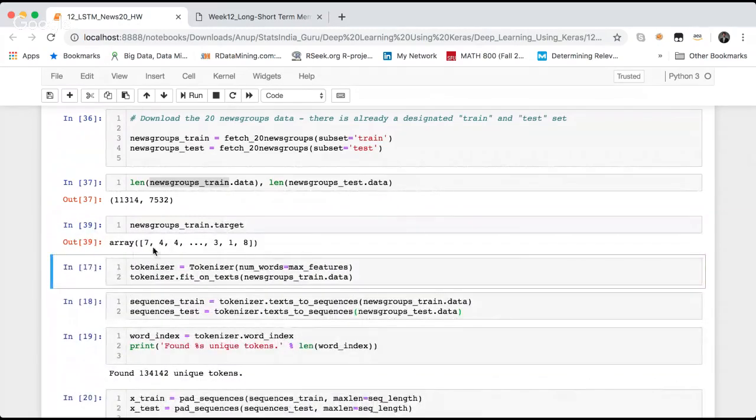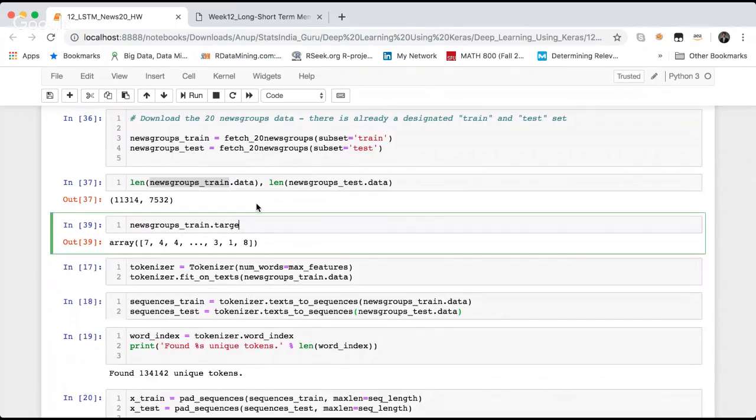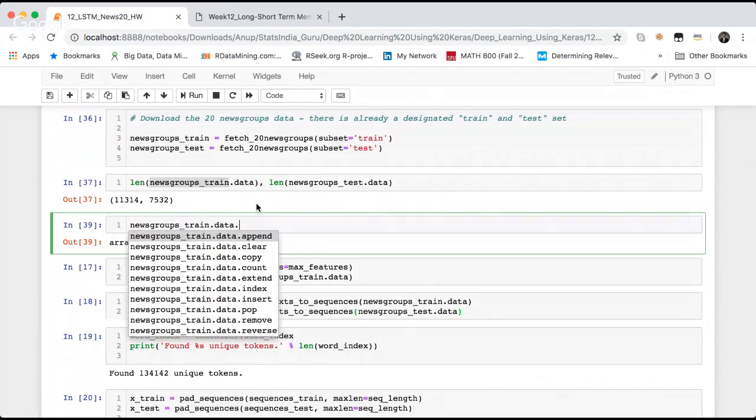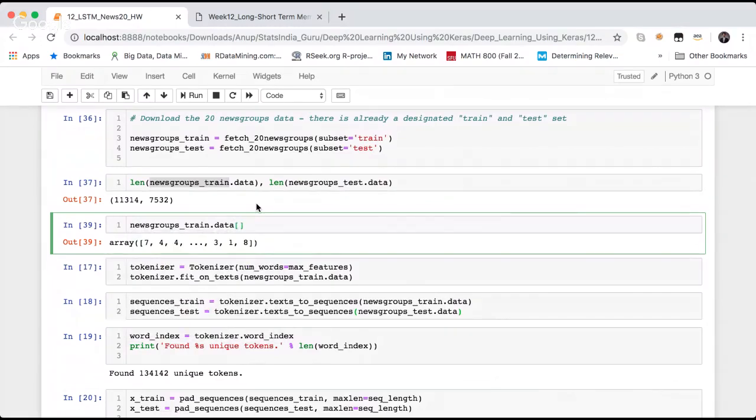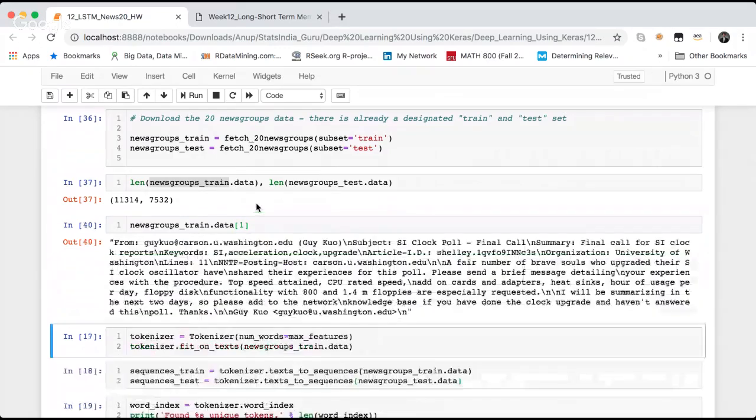Okay, target is talking about one of these news groups, and data is talking about this. Let me see in data. So this is how the data is.